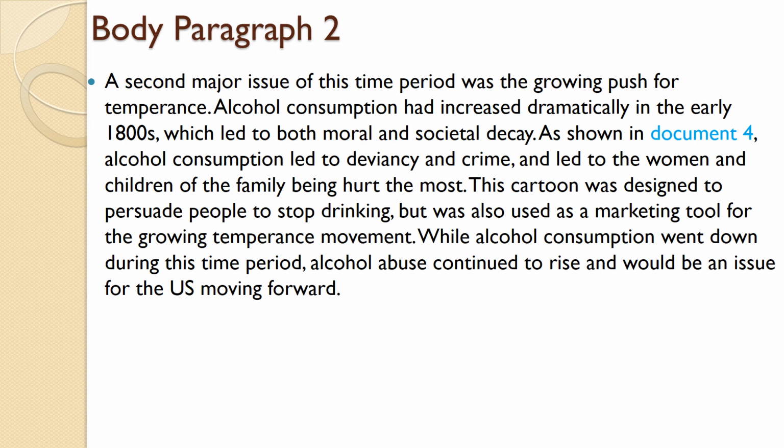Anyway, a second major issue of this time period was the growing push for temperance. Alcohol consumption had increased dramatically in the early 1800s, which led to both moral and societal decay. As shown in document 4, alcohol consumption led to deviancy and crime and led to the women and children of the family being hurt the most. This cartoon was designed to persuade people to stop drinking, but it also was used as a marketing tool for the growing temperance movement. While alcohol consumption went down during this time period, alcohol abuse continued to rise and would be an issue for the US moving forward.